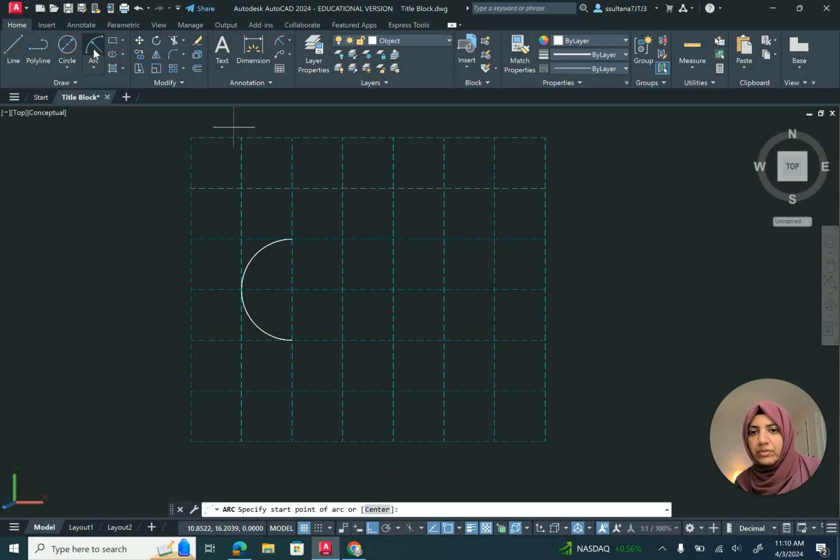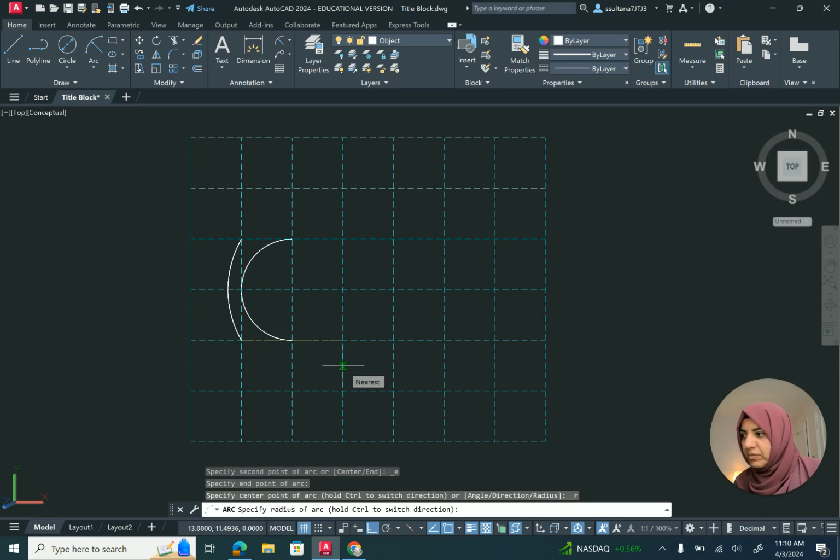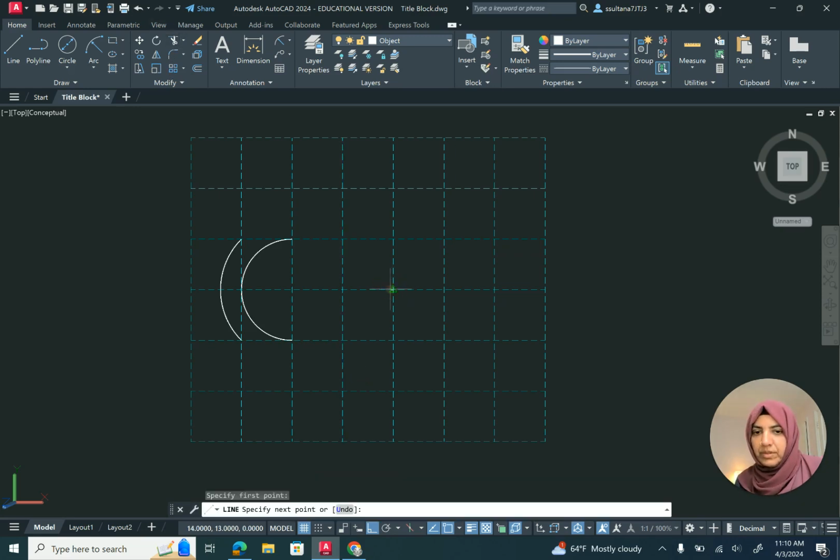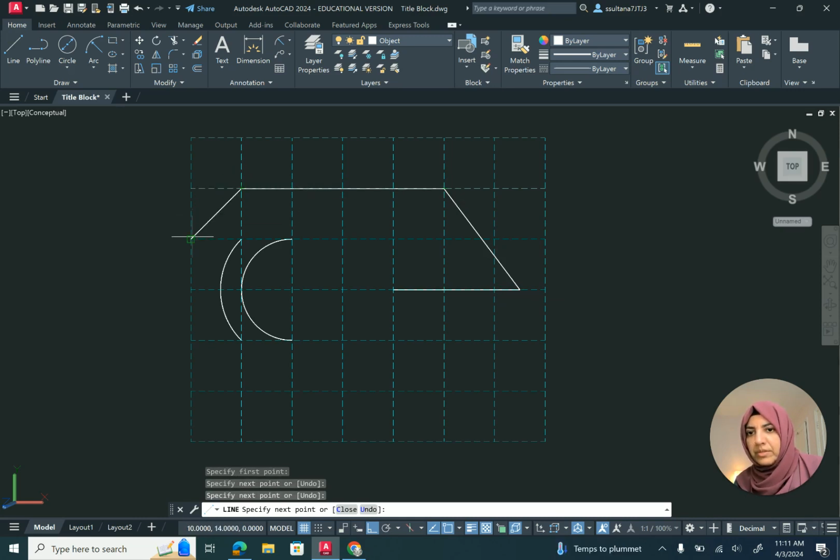Now the second arc, you can also do start and radius. It starts here, ends here, but the radius is 1.4142. So I'm going to start here, and over here there is a line that goes 2.5 units. It doesn't go all the way, that goes halfway. And then from here it goes to this point. And then from here it goes to 4 units long, and then there is an arc.